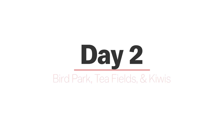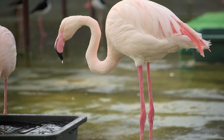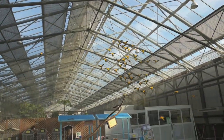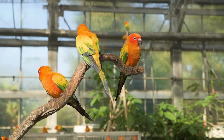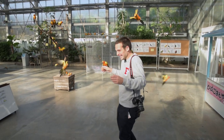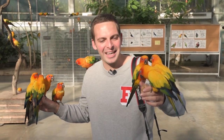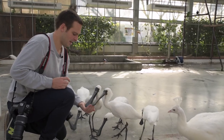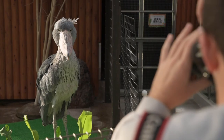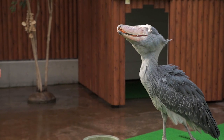Day two. We're here at the Kakigawa Bird Park, considered by many to be the best in Japan. As you can see, there are a lot of residents that like a bit of company, and I suspect more than that, a bit of food. It's great to come down here and have a novel experience.